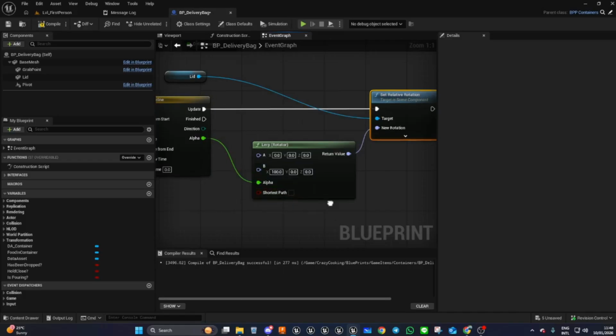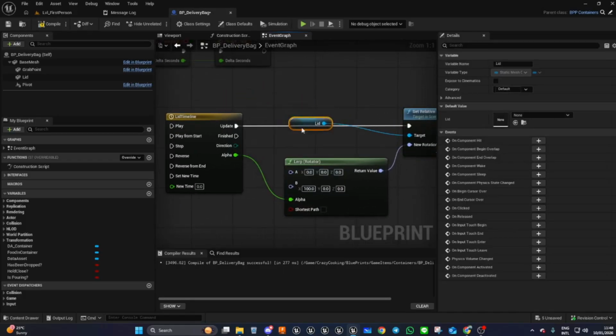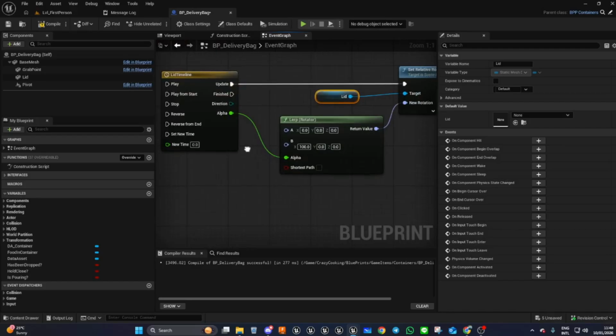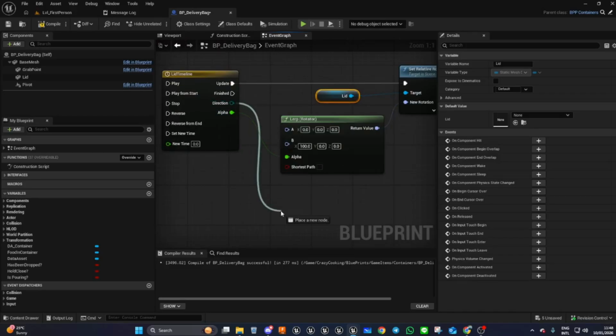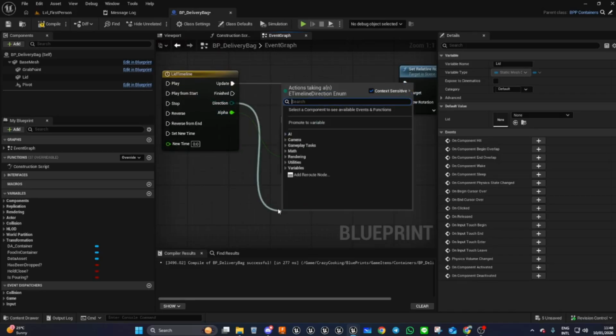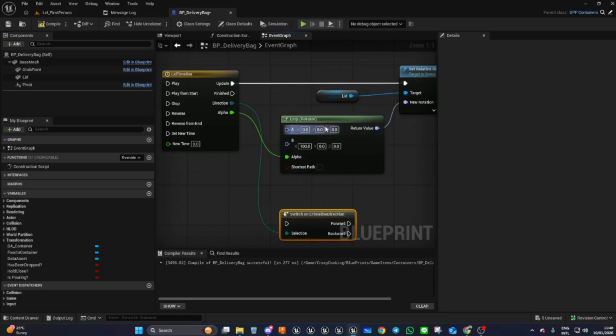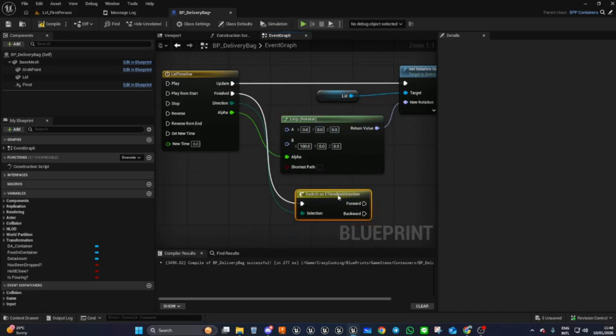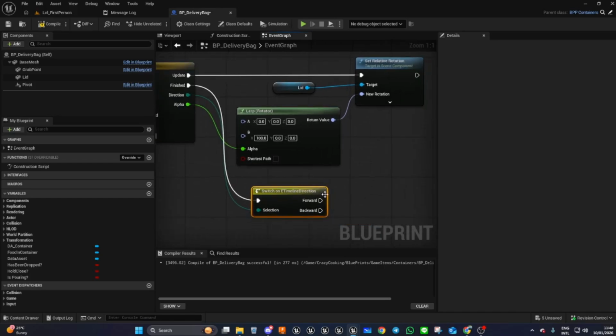Don't forget to connect your alpha, and that is all we need on there at the moment because we've got some more. In fact, from your direction, drag out of here, and we're going to get a switch, and we're going to connect that to that. We've got some more coding to put there, but we haven't made the function yet.